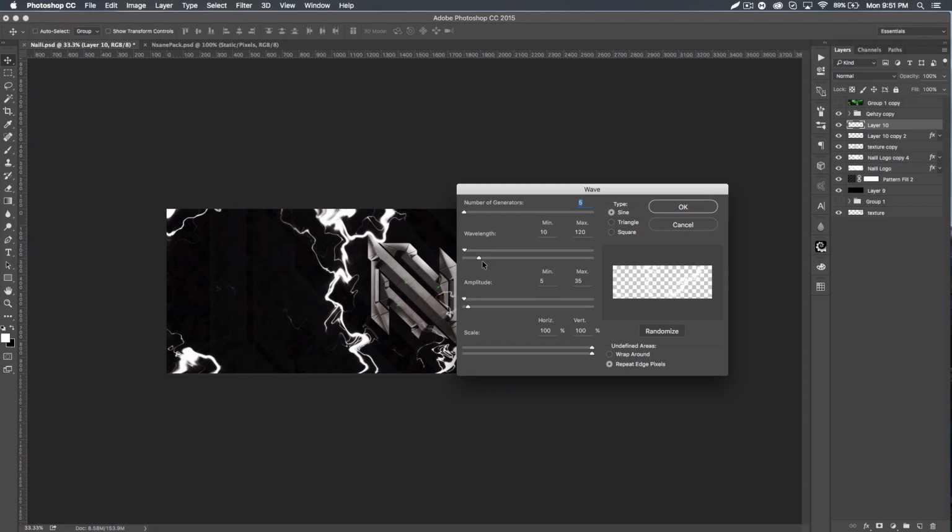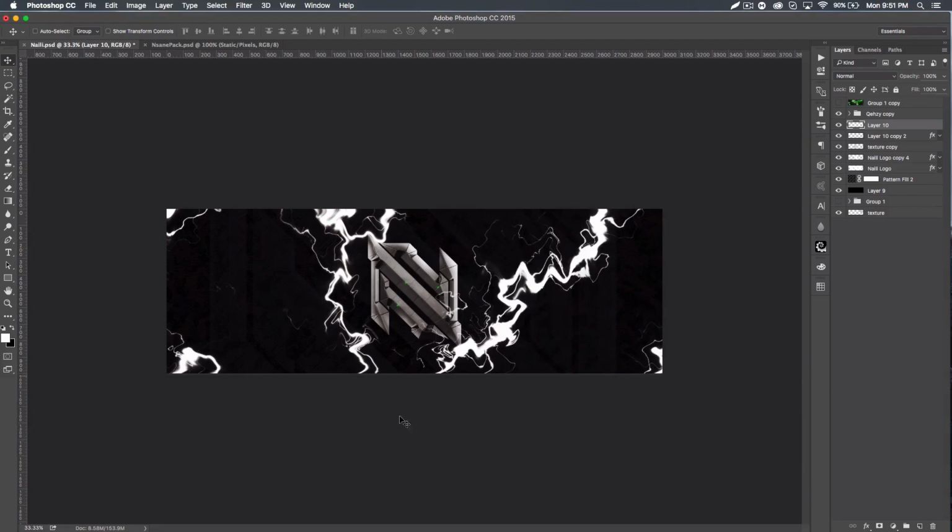I just bumped up the wavelength to 120, the amplitude's at 35, and it's obviously a sine type. You could probably play around, do triangle or square to get different looks, but this is fine. It still looks like electric, flamey, I guess, but it's not like a lightning bolt type look, which is nice, which we don't want.